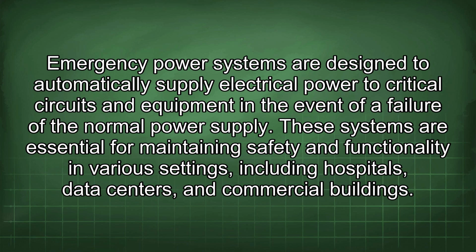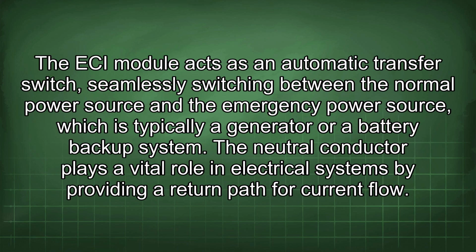Emergency power systems are designed to automatically supply electrical power to critical circuits and equipment in the event of a failure of the normal power supply. These systems are essential for maintaining safety and functionality in various settings, including hospitals, data centers, and commercial buildings. The ECI module acts as an automatic transfer switch, seamlessly switching between the normal power source and the emergency power source, which is typically a generator or a battery backup system.